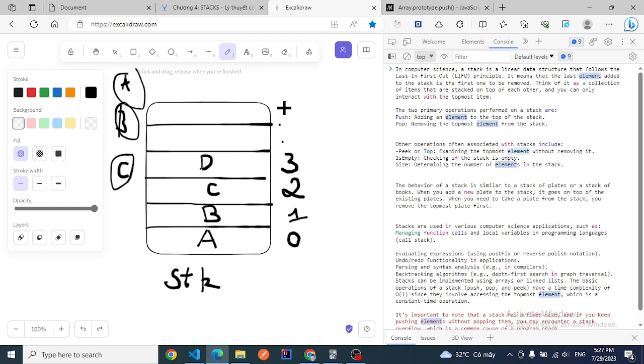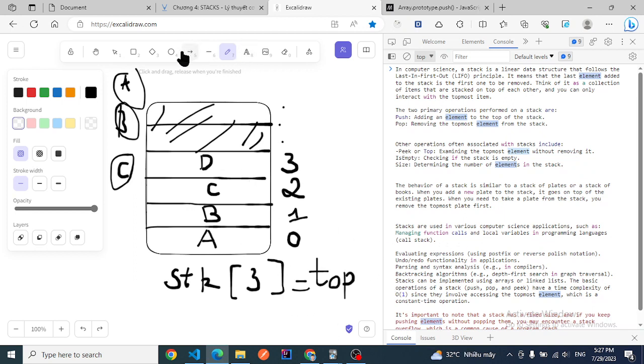The empty slots, we don't care about. We don't care about what elements appear in the stack beyond the topmost element.